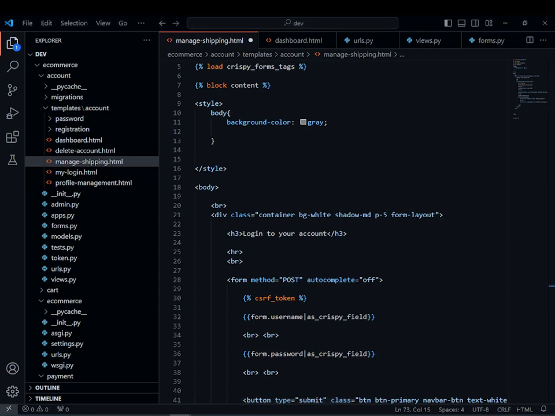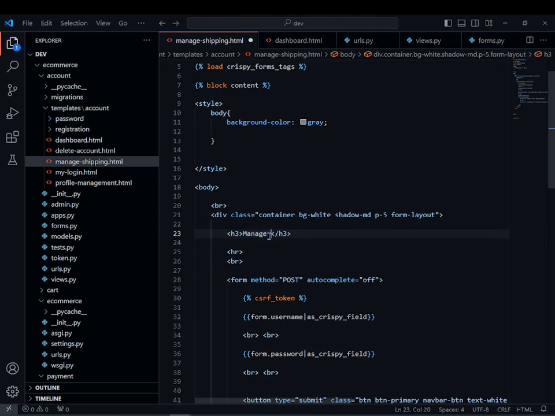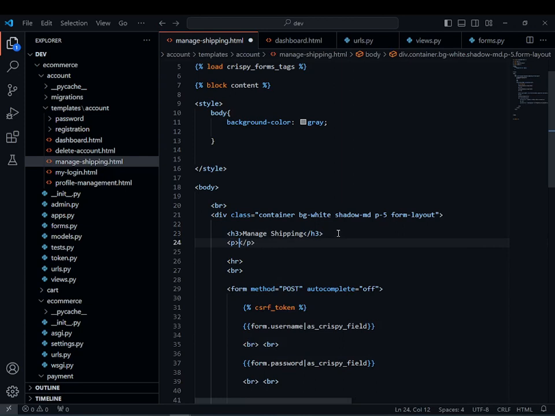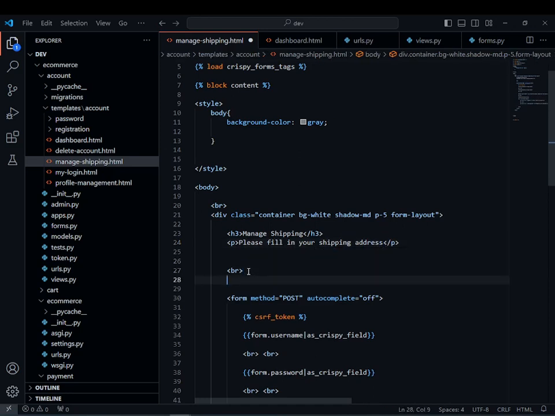So what we want is manage shipping, and under that we want to say, please fill in your shipping address. After that we don't need that HR, actually we need to remain that HR.